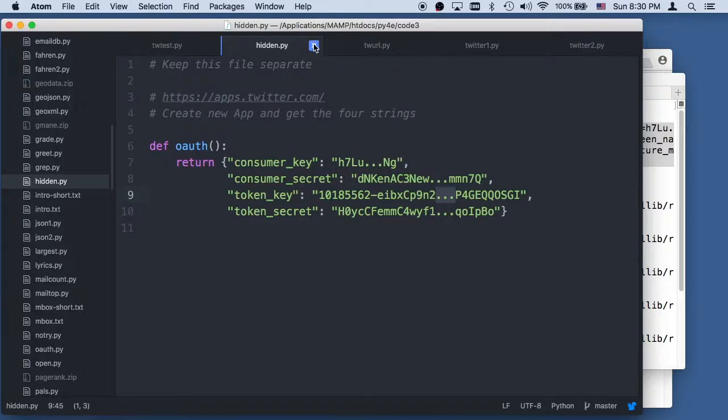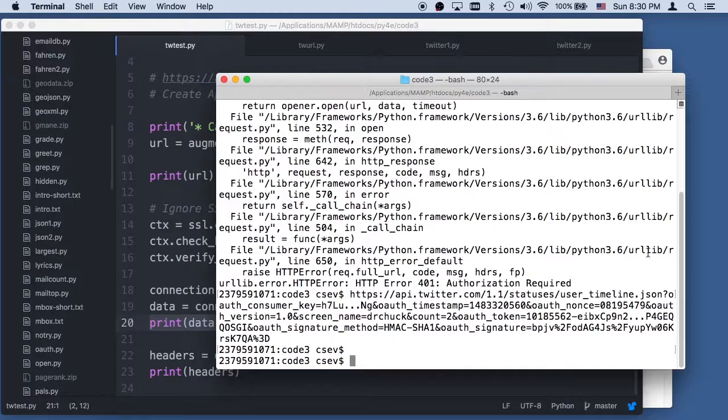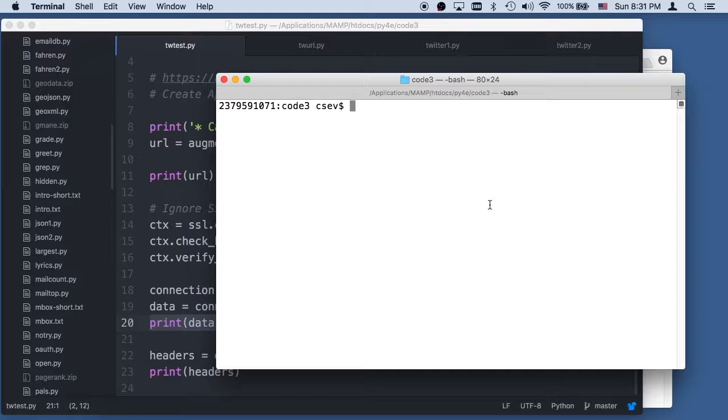So I'm going to close hidden.py here, and I'm going to update hidden.py in another window. Okay, so I just, in another window, I updated hidden.py.